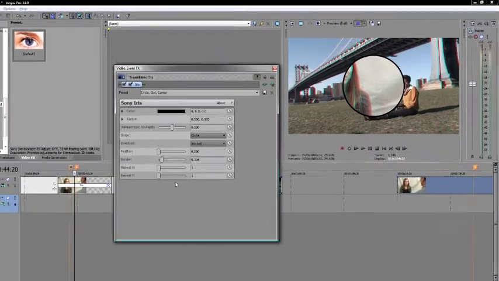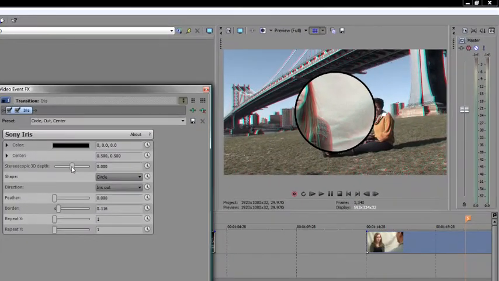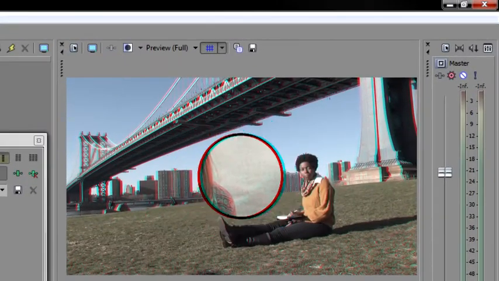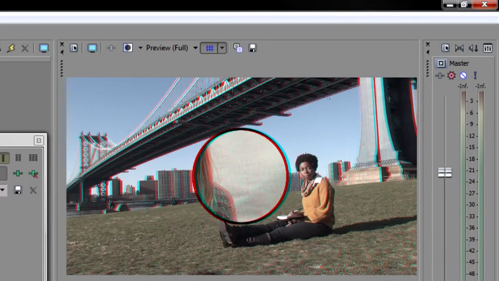Slide it to the left to give it a negative value. This brings the circle out toward the viewer. Now that I've made this adjustment, I'll reposition my cursor to a point before the circle touches the sitting woman. Now the circle looks like it's closer to the viewer than the sitting woman, so the viewer's brain logically expects the circle to cover her. Since this is exactly what happens when the transition progresses, the sequence works beautifully.